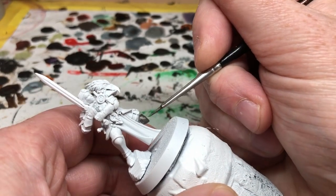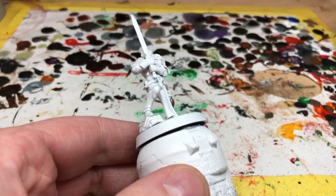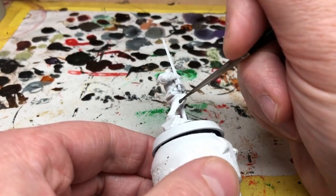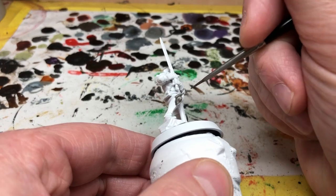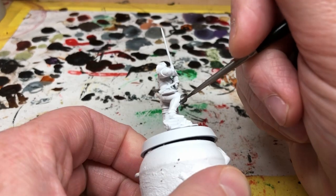For my colour scheme for Emelda, I want her to look a bit like a black knight, so I'm going for dark colours, and I'm using Leadbelcher rather than a brighter metal. You may want to go for something like a shining silver to really brighten it all up a bit more, but that's not the look I'm going for here.